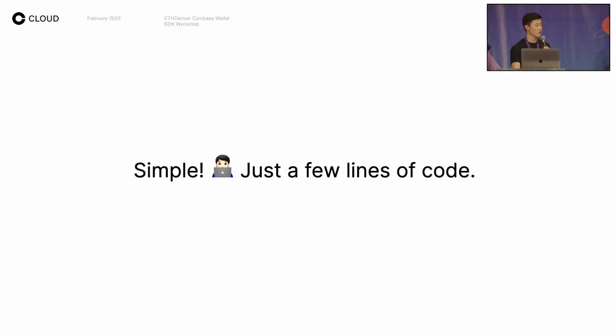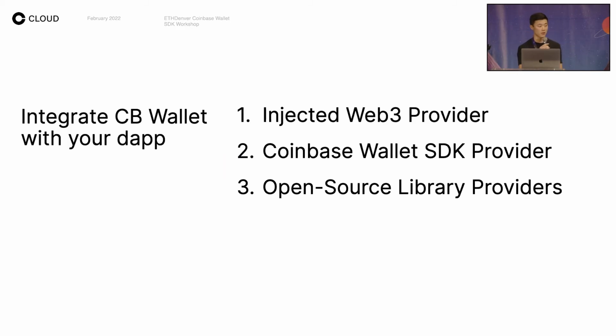Just a few lines of code on your front-end app, and you'll be able to connect Coinbase Wallet seamlessly to your dApp. There are three ways I'm going to walk you through. First, the classic injected Web3 provider approach. The second, directly using Coinbase Wallet SDK as a provider. And third, using open source, third-party libraries as a provider to connect your dApp to Coinbase Wallet. So it's all about providers.